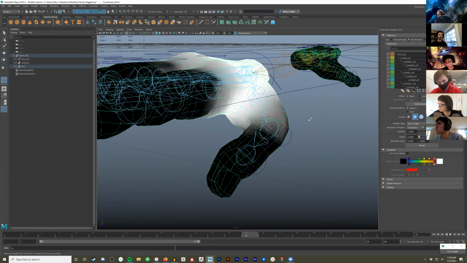When I was painting during my practice, I needed to erase a little too because it got on the wrong finger, and I used shift. I don't know if that was it. I was shift painting and it was erasing. So I don't know, that's going to cause problems.